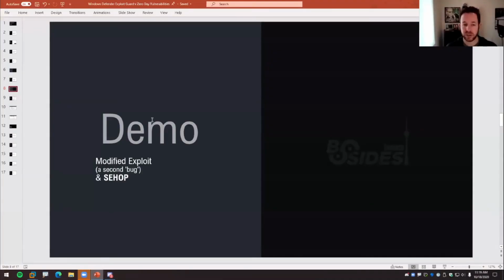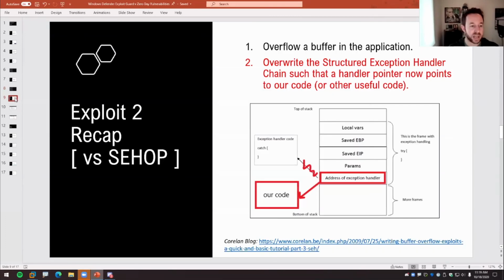I'm almost at time, but I just want to show you that what happened in this case is very similar. It's still a buffer. It's still a bug in the code. Exploit guard can't fix that, but exploit guard can say, there are particular behaviors that if we see inside a process on Windows, we should shut that process down because chances are things are going horribly wrong from a security perspective.